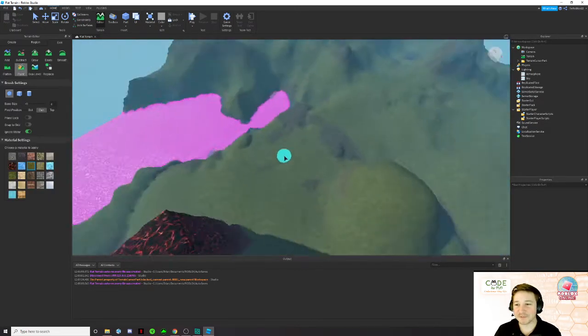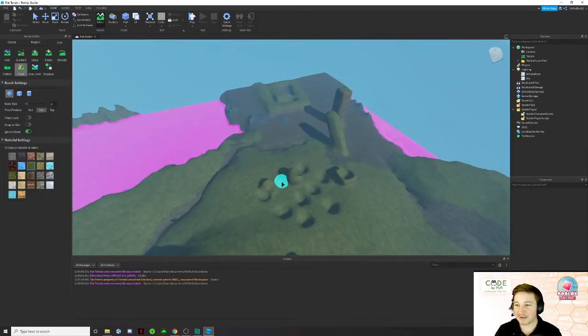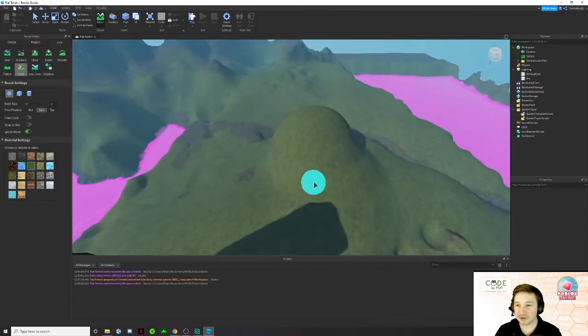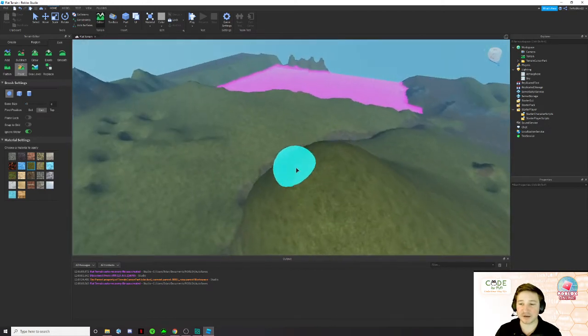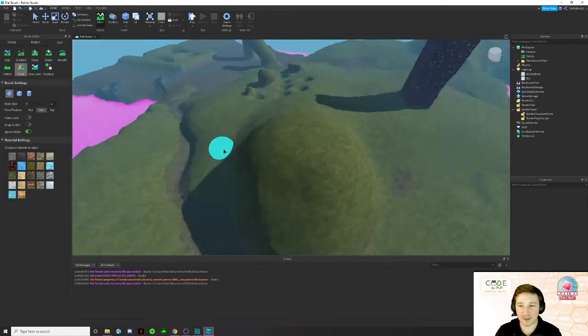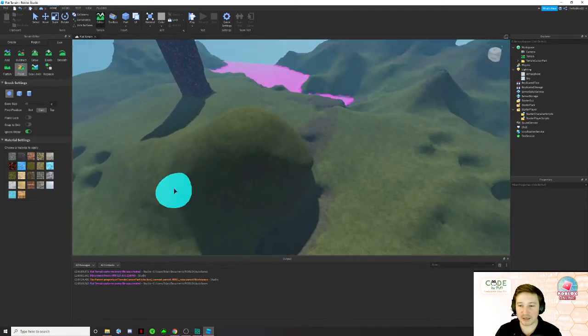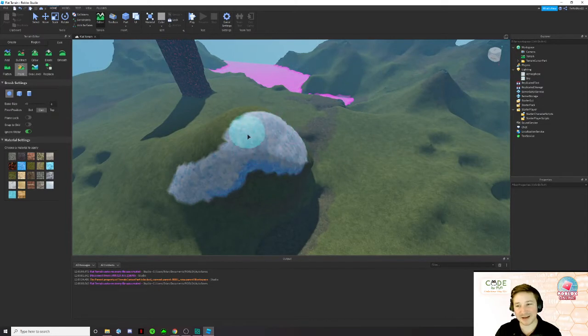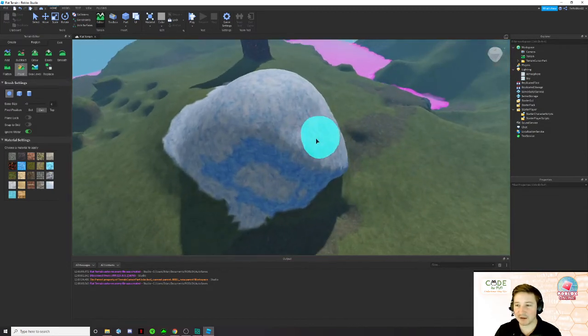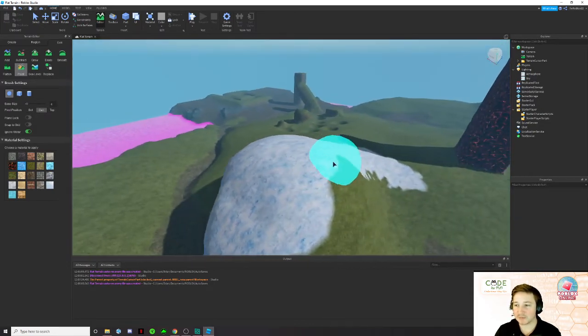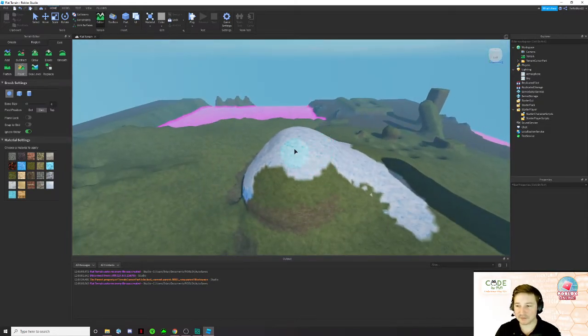the paint tool is a tool that we can use to change the look, but not the shape of our objects, okay? For example, let's say I want this big icy world, or a big icy hill. Okay, this is painting onto it. It's not changing the shape of this hill at all, just the look. Okay, we're changing the material to be specific.